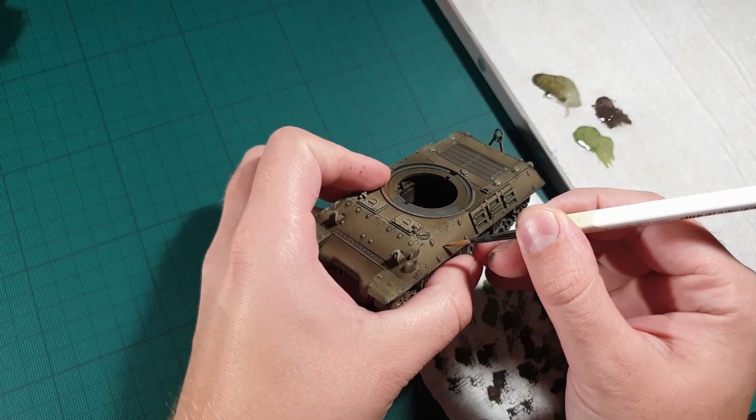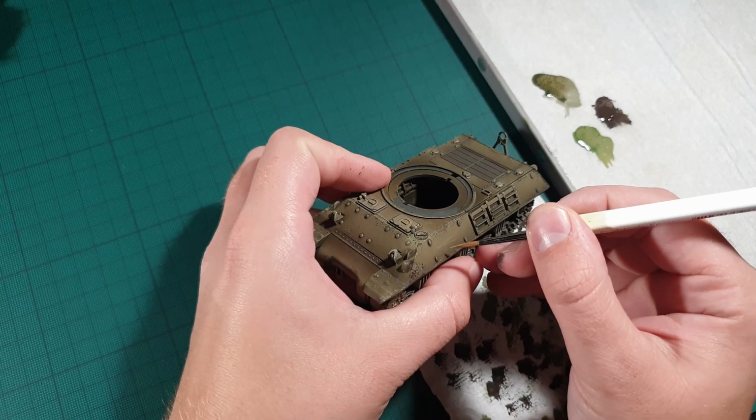If you are up for it, you can also use a brush to make lines along the hull and turret.